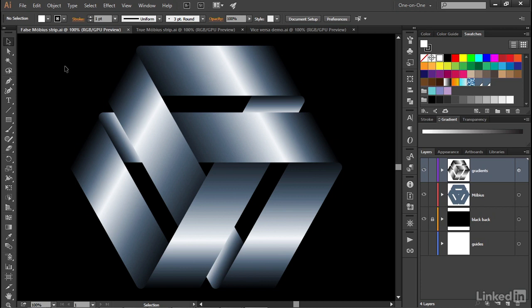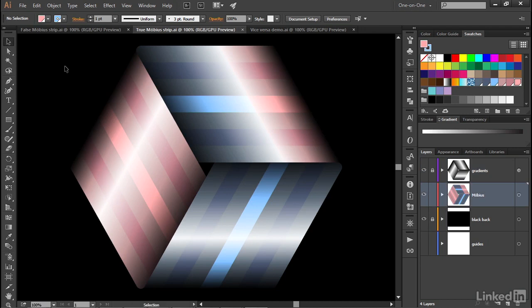Now, the reason I'm calling this a false Mobius strip as opposed to a real one is because when you're working with a real Mobius strip, there is no absolute front or back side. And so let's say these cool stripes represent the front side of the ribbon. Then a ribbon flips across to expose these warm stripes, which represent the back side. Then we flip around to the front side once again, and then we flip to the back.